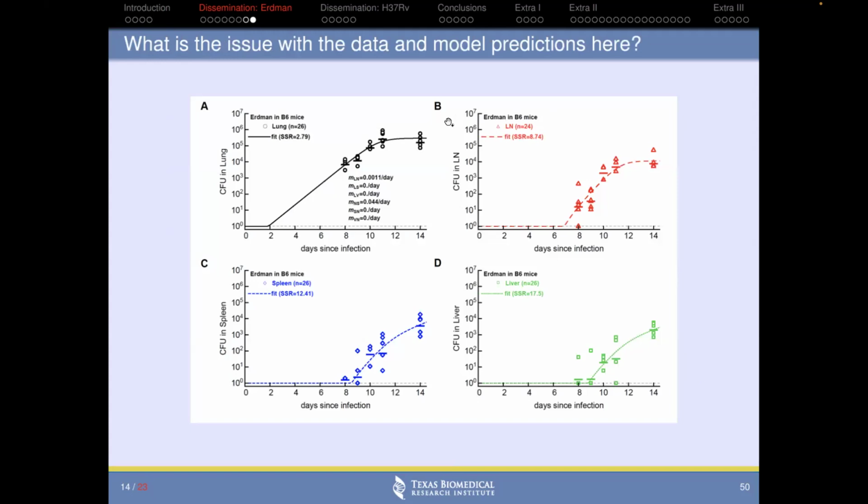So another question I have. Here's my data that I showed. This is the data from the study, and the model fits, which I think are pretty good. But does anybody see any problems with the data, or particularly with the model predictions? Again, I'm asking a question. I don't know if anybody listening could give me an answer. What do you think is wrong with the model predictions here? Or nothing is wrong? It's perfect.